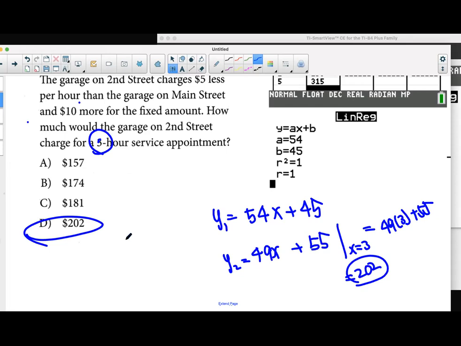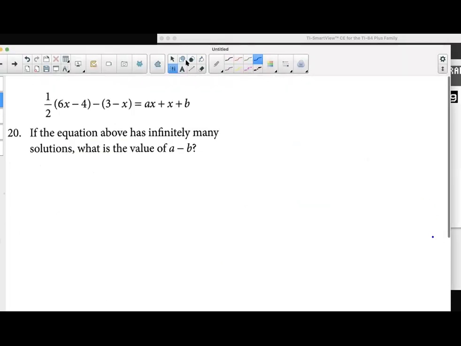So I did get some correct answers, but I thought it would be easy to do using the calculator, and I just wanted to remind you of those. All right, then I have a couple more questions here to go. Let's look at the next one. If you have an answer, shoot it over to me, guys.